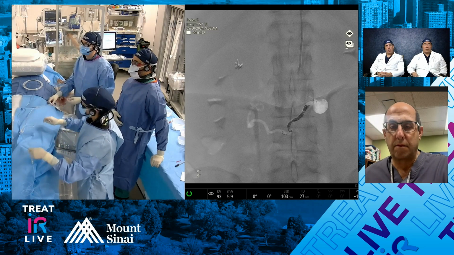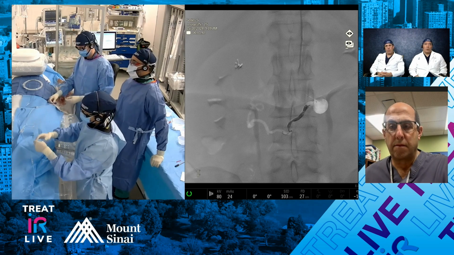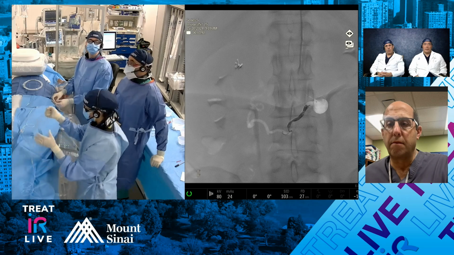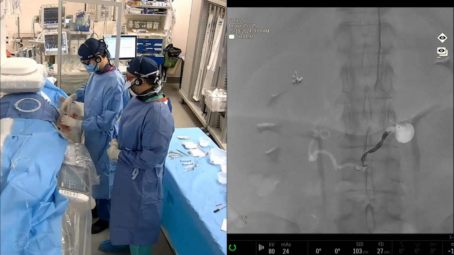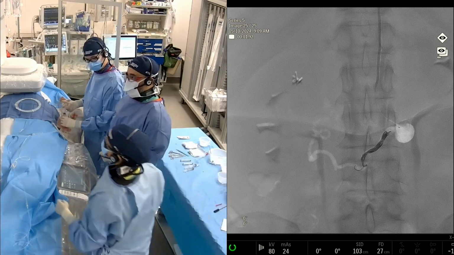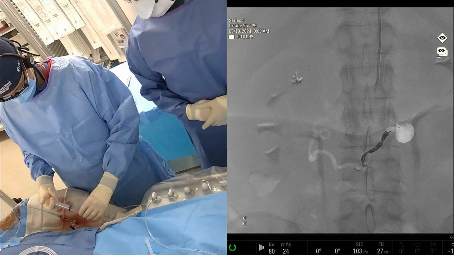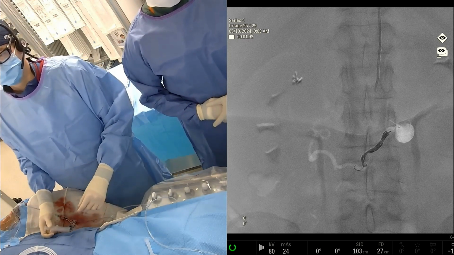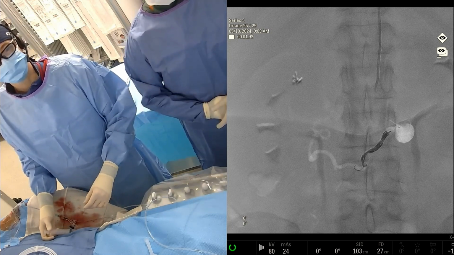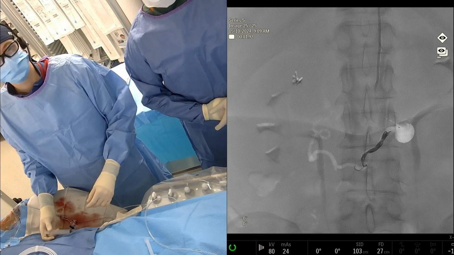Yeah. Can you talk us through, we can just do packing. What coil you're using and size? So this was a 6 by 60 Embold. So we kind of like these coils. They're the new coils from Boston Scientific, or newish coils from Boston Scientific. They're nice. They're fibered. They come in very, very long length. So that was a 6 by 60 coil, which is a nice option.